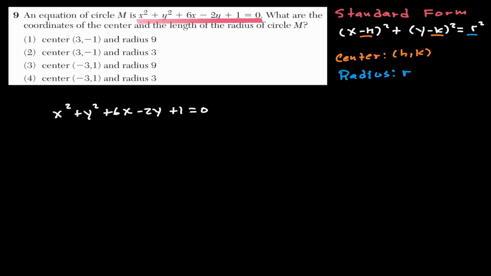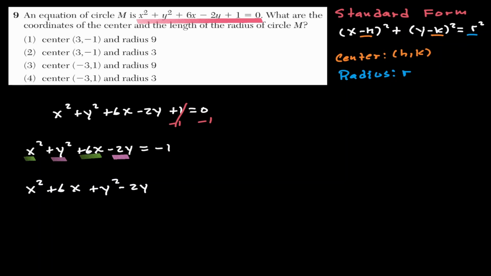The first thing that we're going to do is, let's leave all the variables on one side and all the constants on the other. So let's subtract 1 from both sides, and that way, on the left, there's only variables. Now that we only have variables on the left, let me organize my equation. Let me just write the x's first, and then I'm going to write down the variables of y. What I have done so far is just organize my equation. I'm writing all the x's first, and then all my y's. Now we are going to complete the square on the variable of x and the variable of y. So let's start with the variable of x.